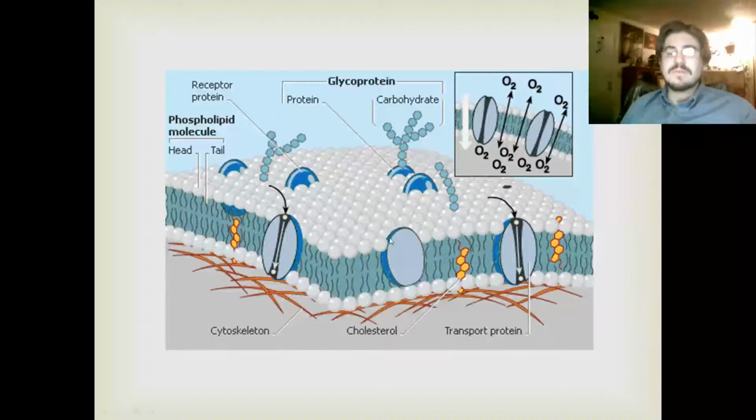This is one of the reasons why they naturally orient themselves without any help or instructions. When you throw phospholipids together in fluid, they will naturally line up and orient themselves so that the fatty acid tails, the hydrophobic tails, face the interior of the bilayer, and the phosphate heads face the exterior of the bilayer. And this is simply because the heads come in contact with your fluid medium, your water, and those heads are hydrophilic, whereas the hydrophobic tails are now protected in the interior, the hydrophobic interior. So, pretty funky.